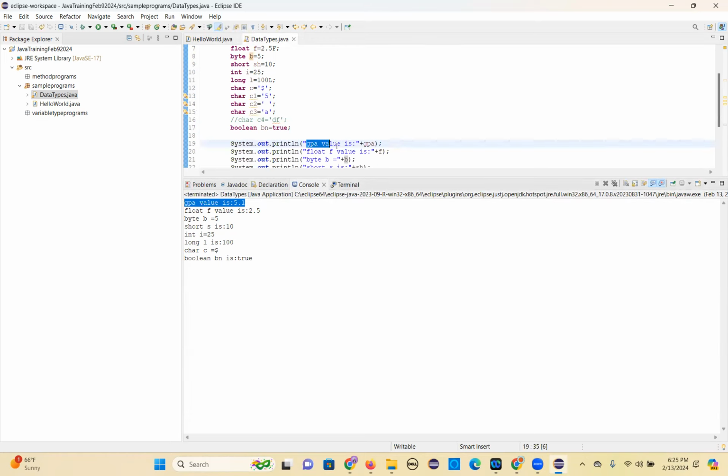That's a print statement. It printed this value and went to the next line because of ln. Same with float f value, printed by appending f value. F value is 2.5, so it's appended. Like that, you can do that. So this is all the primitive data types. And any questions here?